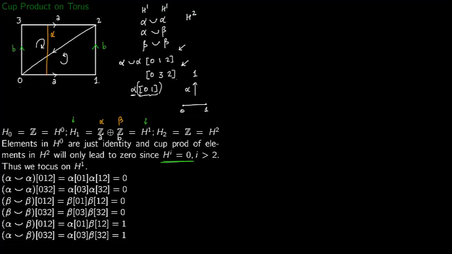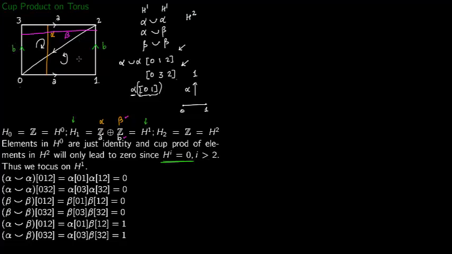Similarly, you can talk about beta. So this is beta. It joins B. It's corresponding to B. You see here, B is here, beta is here. So beta is 1 on 0 3, beta is 1 on this 2 0, and then beta is 1 on this 1 2. So again, you have to keep in mind the orientations. The arrows are very important here.